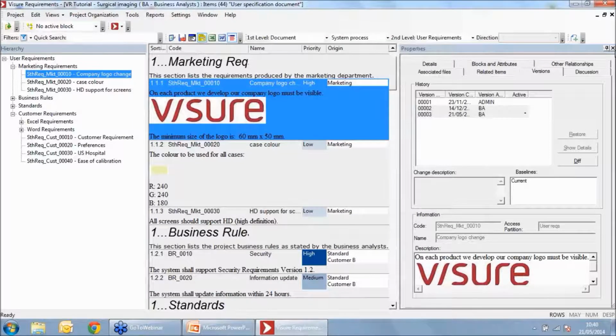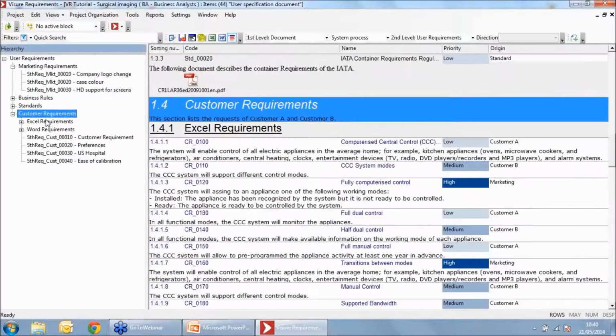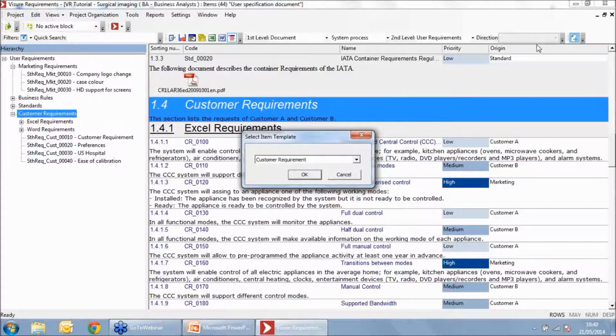Okay. So another thing that we can do from here is create a requirement. We have imported a lot of requirements from Microsoft Word or Microsoft Excel, but we may like to create our own requirements. So for that, I'm going to click on the Create New Element button, and this dialog will arise. From this dialog, I can specify which type of element I would like to create. In this case, as this is a business analyst user, I have defined in the project, when tailoring the process, that the business analyst is able to create only 2 types of elements: customer requirements and marketing requirements. So I will be able to select one of those from this list.